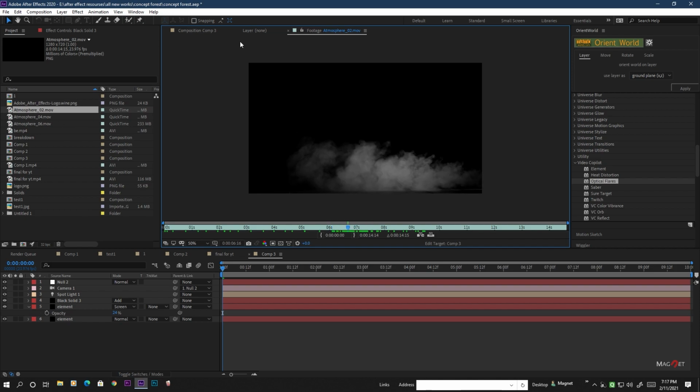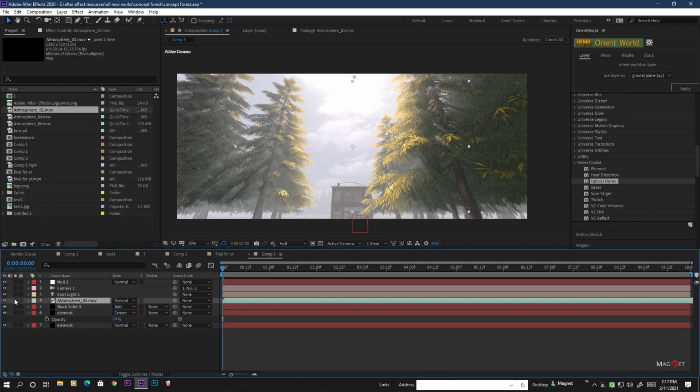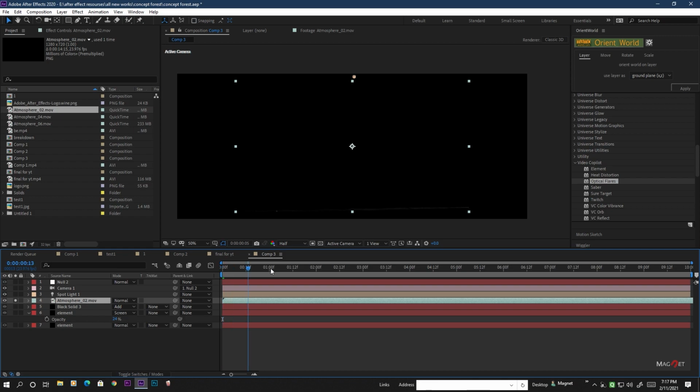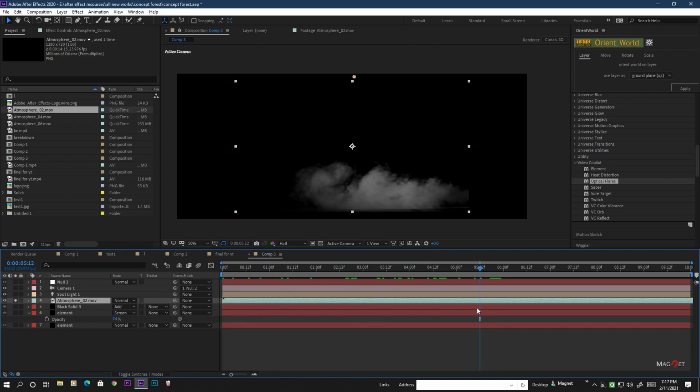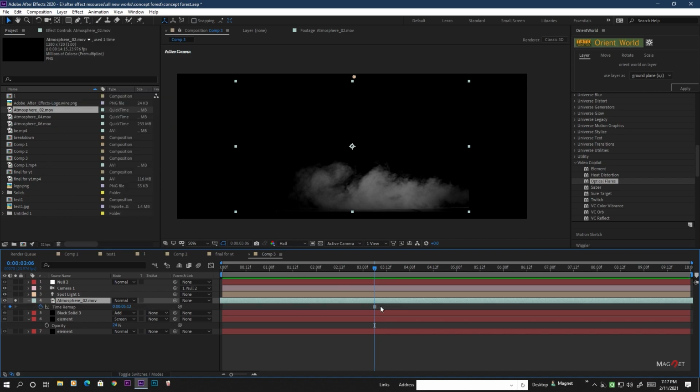Okay, so just go to the main composition here and we just drop it here, and there is the smoke layer, and maybe we just freeze frame here. So just go to layer, time, and freeze frame here. Okay, so that is a static effect now.